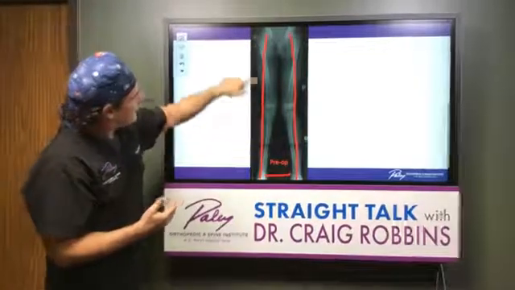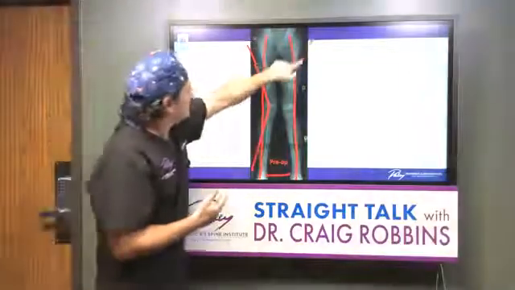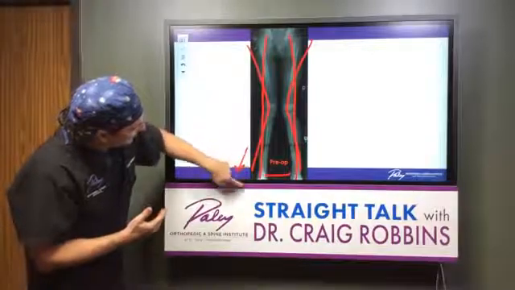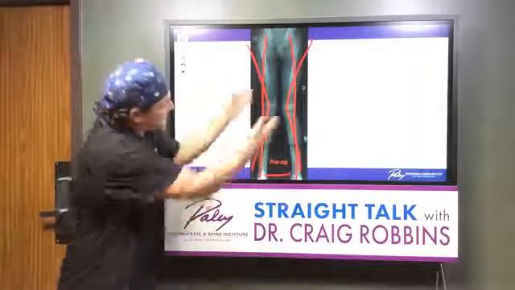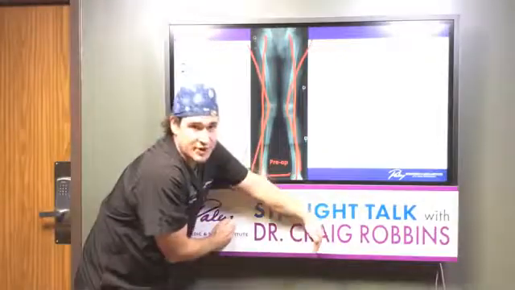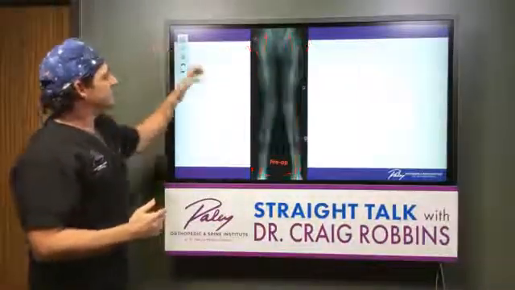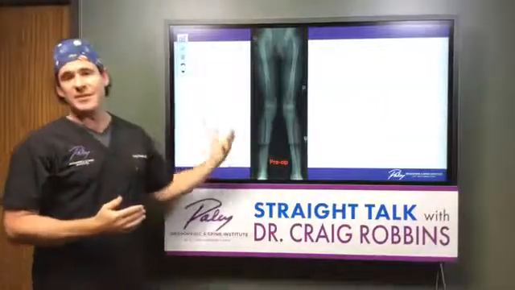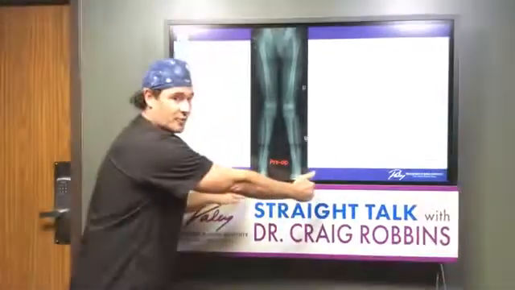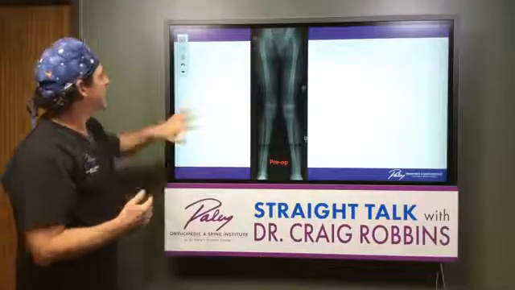If he continues to grow and the angle of the femur and tibia stay the same, his feet will be here, and his feet will be here. So even though the angle of the leg stays the same, his feet get further apart the taller he grows. So in some of our patients, even though the amount of actual angular deformity is very mild, 3 or 4 degrees, if they're very thin or very tall or very active, and their feet are far apart, then sometimes that's an indication to intervene surgically as well.